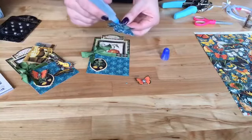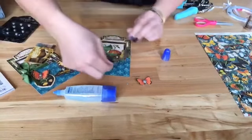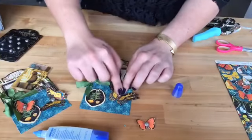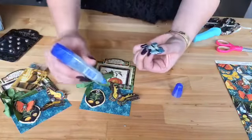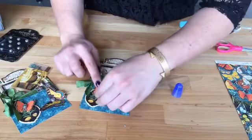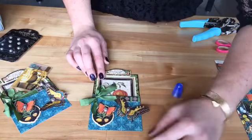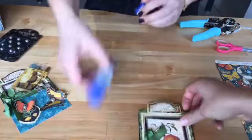I'm using some Tombow Mono adhesive right now. I want this to fly right there. And with my orange butterfly, I'm going to put it on top of this chipboard, just adding that extra layer of dimension. And there you go. We have our beautiful gift card holder all done.